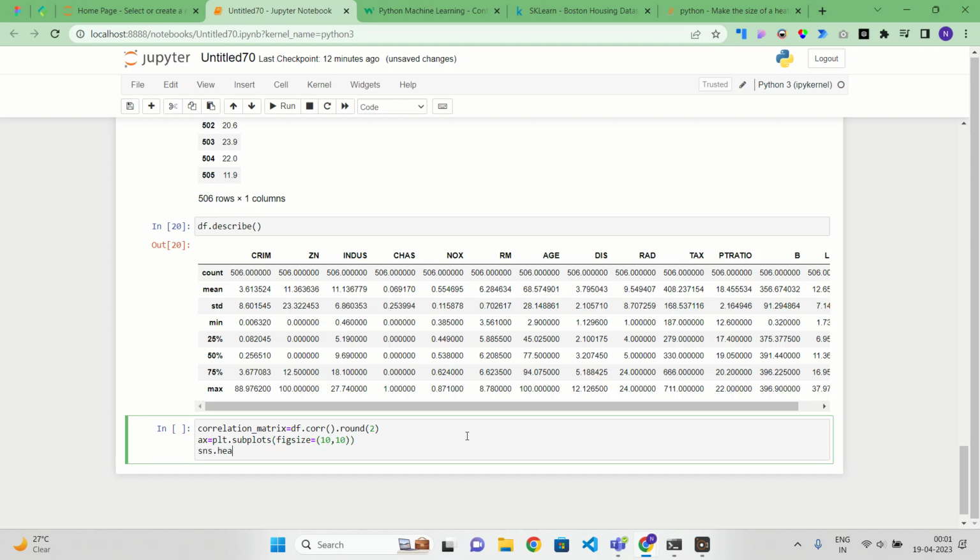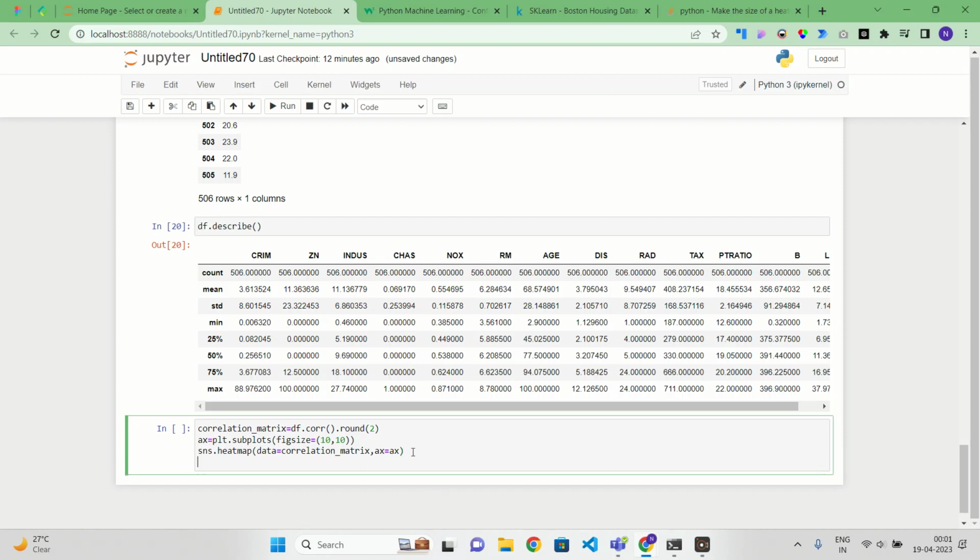Yes, and this is the heat map. Let's go with the heat map. And the data is the correlation matrix, right? And ax equals ax because we have named it ax here. plt.show().